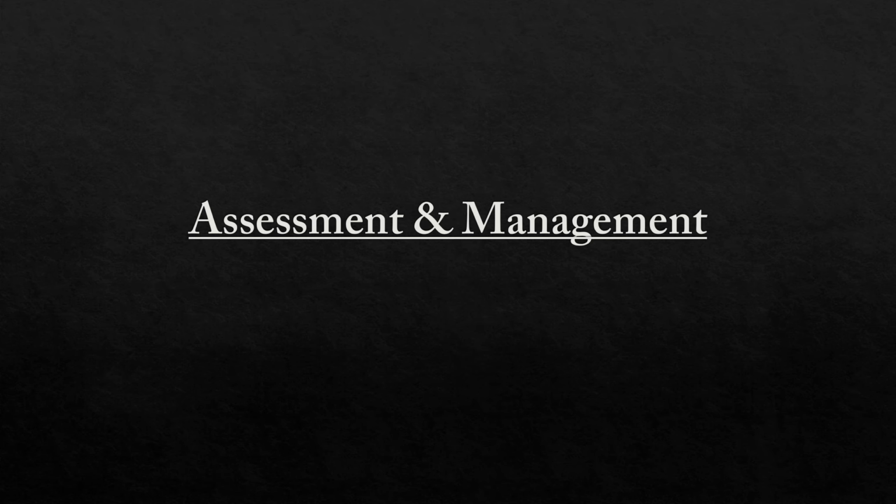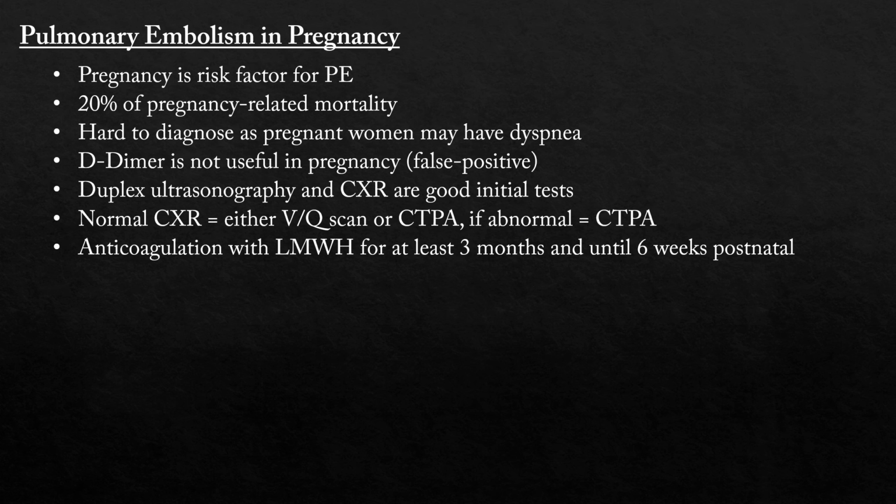Now this is the important part of this lecture. Why is that? Before we talk about the assessment and management, maybe we give a note about pulmonary embolism in pregnancy. It's really hard because we can't use the regular tests like the D dimer in pregnancy. It gives false positives. It's elevated in all pregnant women. It's hard to diagnose. Pregnant women have dyspnea, so the dyspnea due to PE can be masked. Pregnancy is one of the risk factors for PEs, and of course it has a high mortality rate.